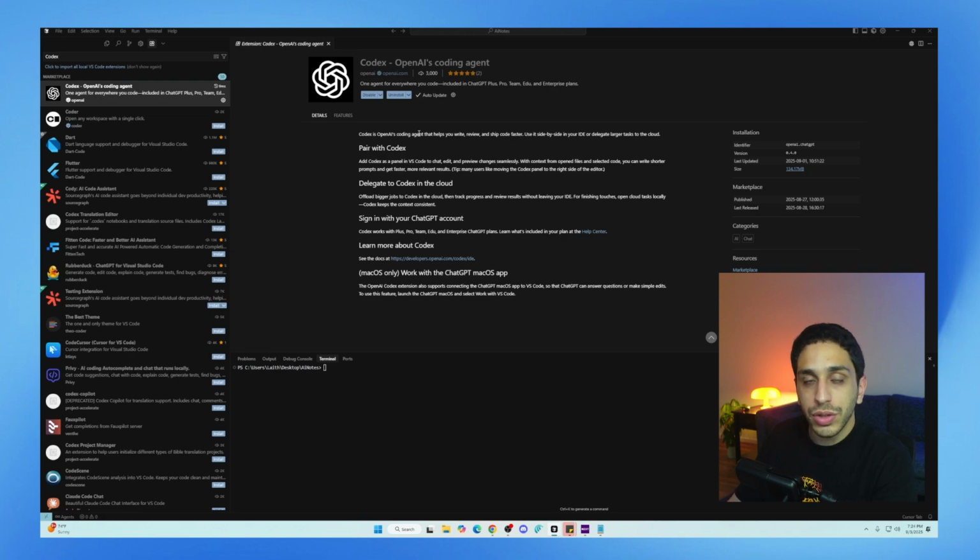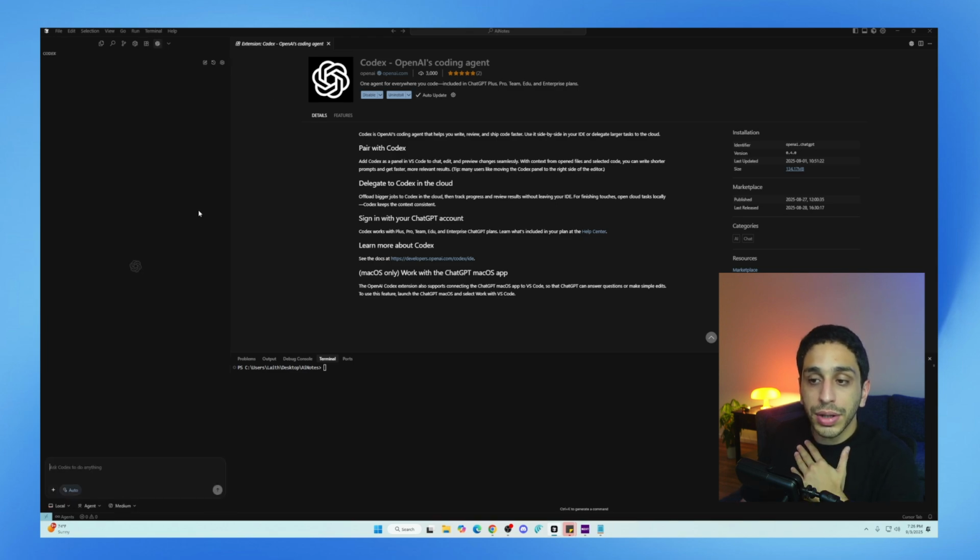Once you've installed it, you can actually log into your ChatGPT account directly, and it will authenticate you using your email or whatever account you've used, and then you've connected your Codex extension directly to your Plus membership. And you do require a Plus membership or greater to be able to use Codex. And from what Sam Altman has said on X, this model is very efficient, and you will get a lot of usage from your $20 a month subscription.